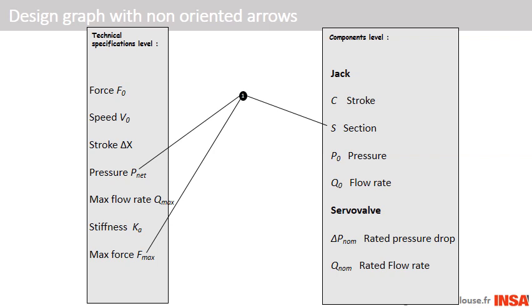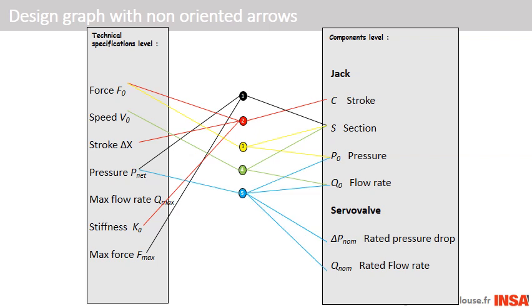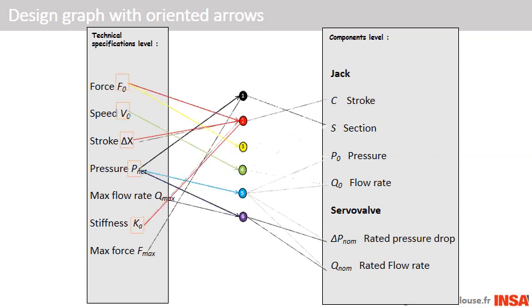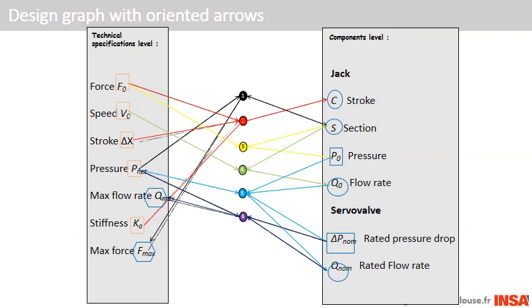The 6 equations are now graphically represented. They link the data obtained in the specifications to the component's characteristics. At this point, the edges of the graph are not oriented. Specifications, represented by numerical values, are to be respected. There are data in our sizing procedure. They're represented with triangles and allow us to give an orientation to the corresponding edges.